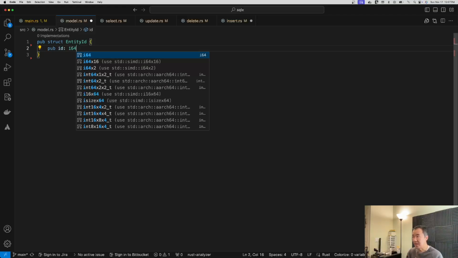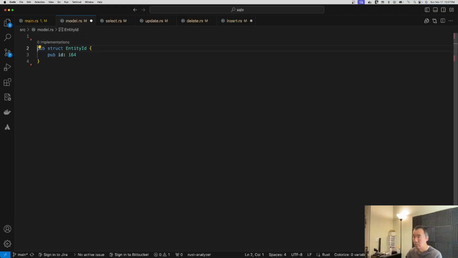It has to be an I64 for Sqlx to recognize it. And additionally, it has to be serializable, and it has to define the from row so that Sqlx knows that we are trying to map between our database and our type.